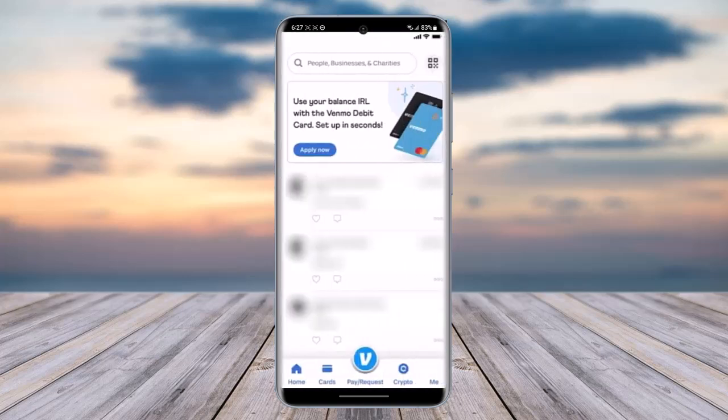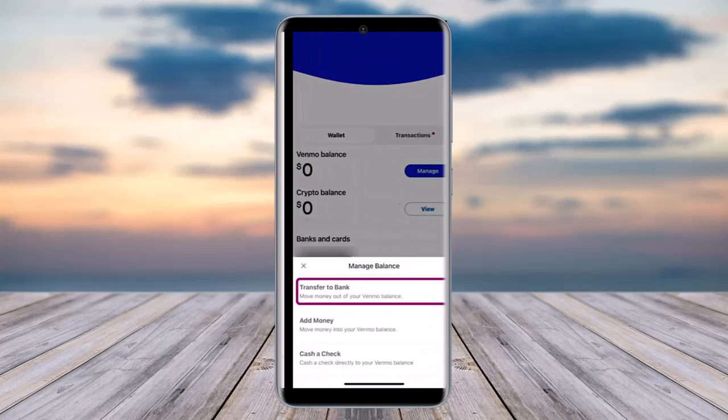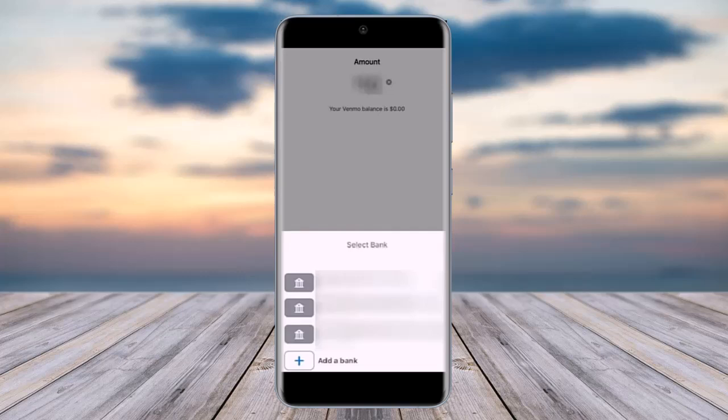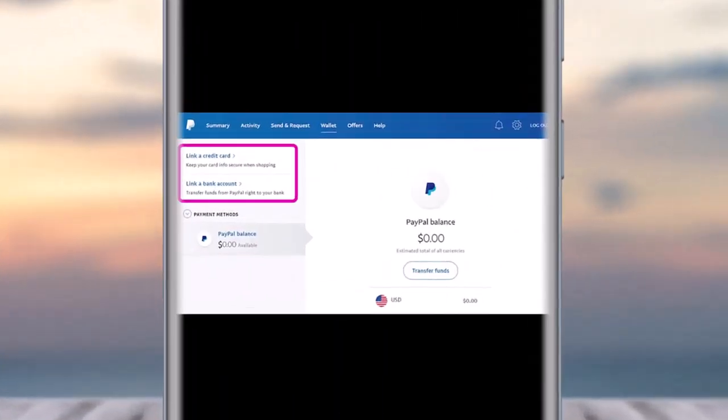So for that, the only option that I can suggest to you guys is to link another bank. So for example, you're going to go to this option of sending money, a pay or request from Venmo itself, and then you will access this option right here in this section. You're going to choose this option of transfer to bank. Go ahead, tap on it. Once you have done so, you're going to select a bank from the list. Once you have selected a particular bank with your account's information, you're going to add it there. Once you have done that, you're going to transfer your money to that particular bank.